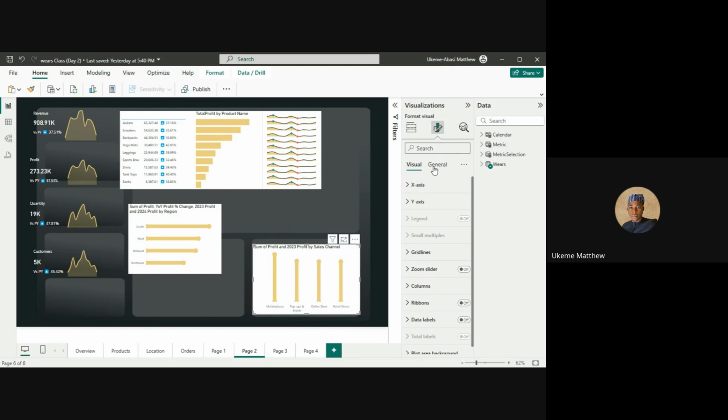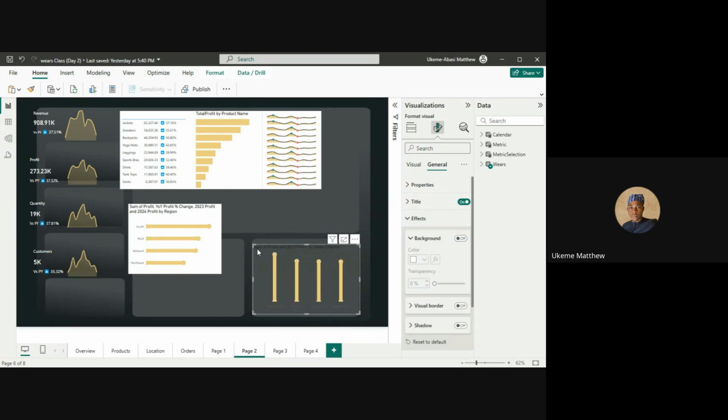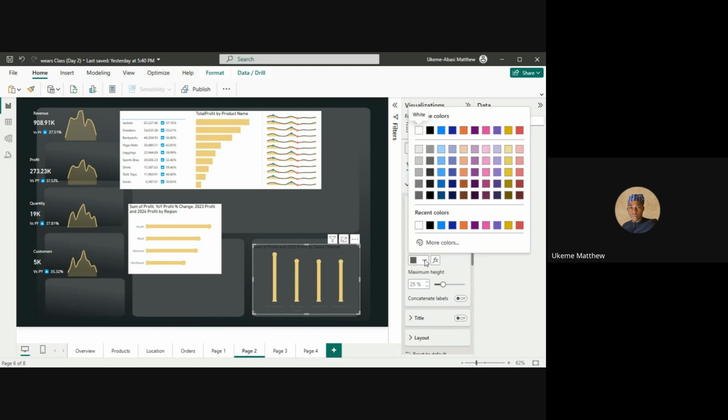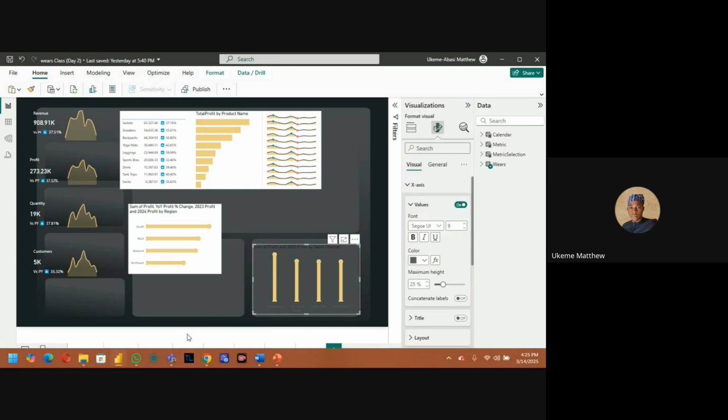We'll go to general, under effects, we'll turn off the background. Now we've turned off the background, we can't seem to see the label on the x-axis because we have something black. Now we'll change the label to the color of our dashboard. We have it here. On the x-axis, the values. Let me quickly get the color.